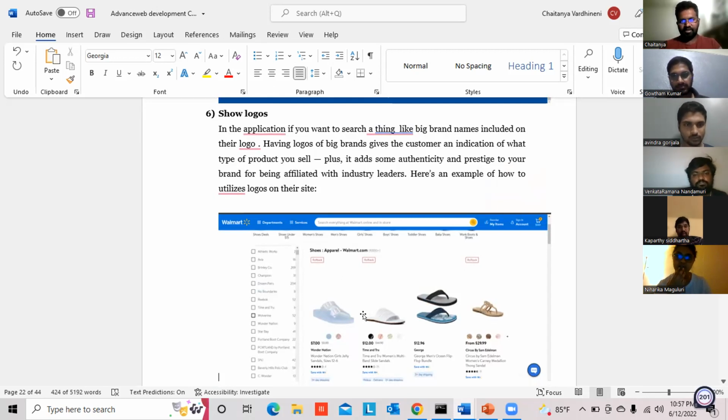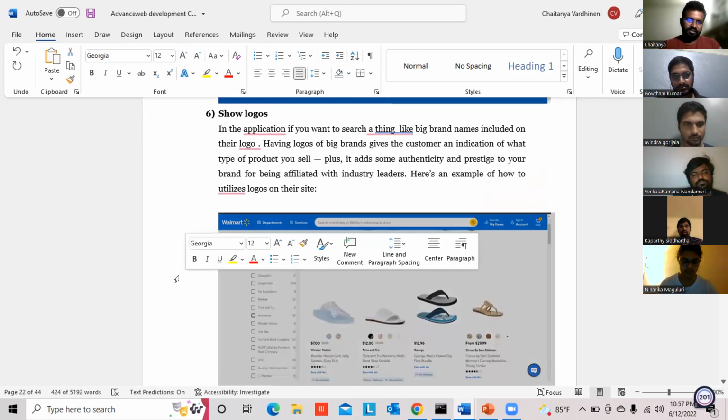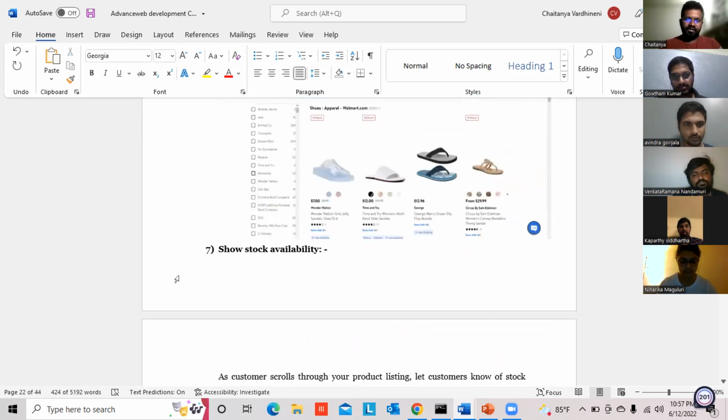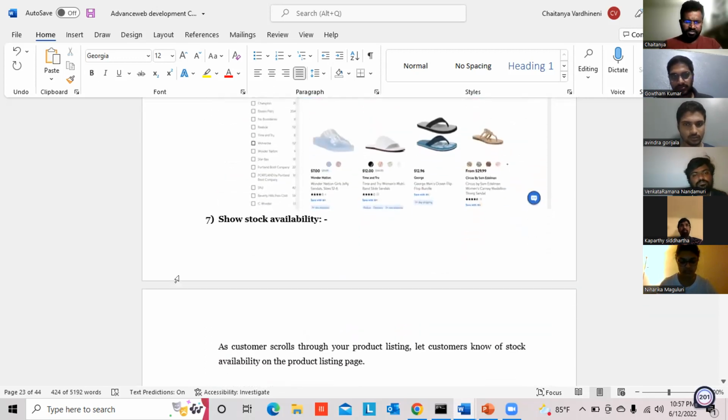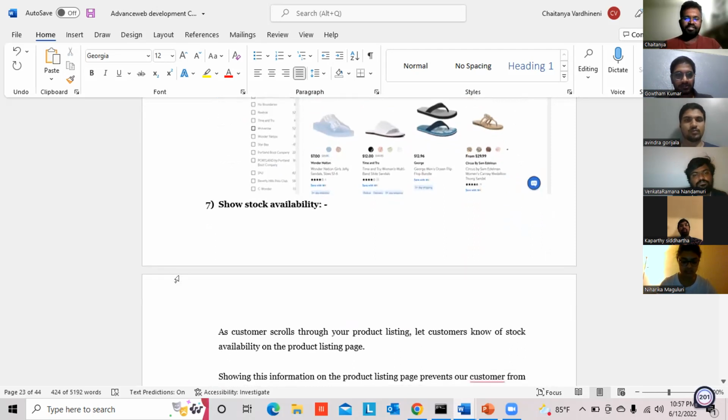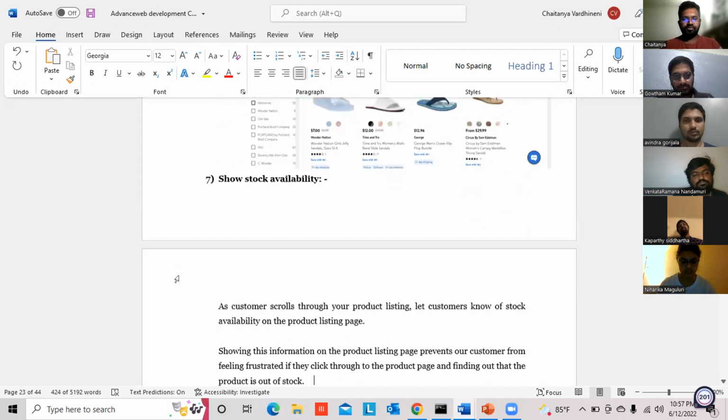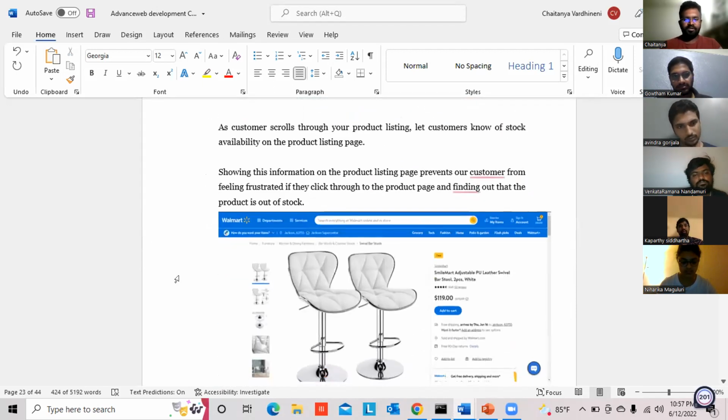You see the colors, you can change what you want, and on the left side are the filters, where you can see brand filters and availability, easy for users to access, and easy to learn also. So for stock availability, when the customer scrolls your product listing, it lets customers know whether the product is in stock or not.